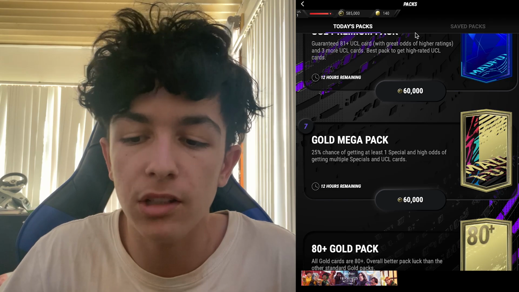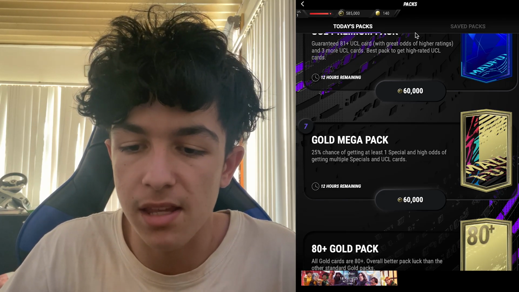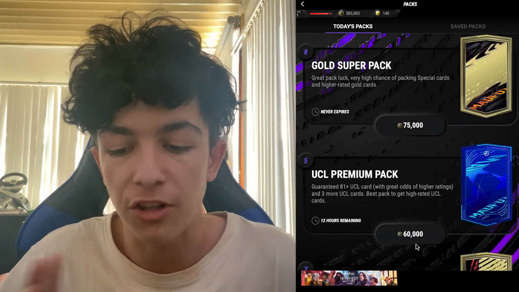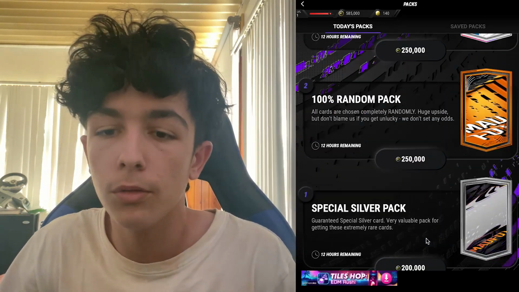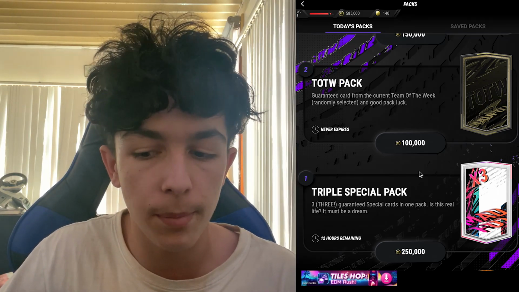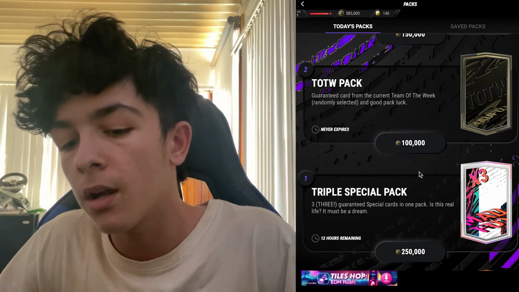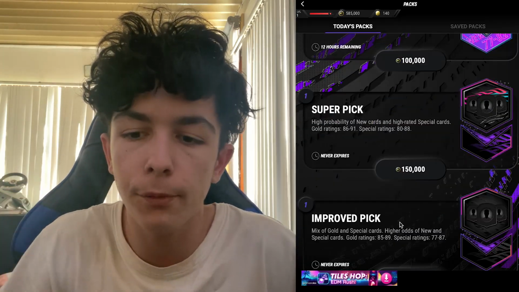Also, another pack that you don't really want to be wasting your coins on is probably stuff like the triple special packs. You don't want to be wasting your coins on those. You can if you have some spare coins. They are a decent pack to open, but if you're running low on coins, you don't really want to be opening that pack. Also, another pack you don't want to be opening is the improved picks. It's a pack that you could open, but you don't really need to open it. It's kind of wasting your money.